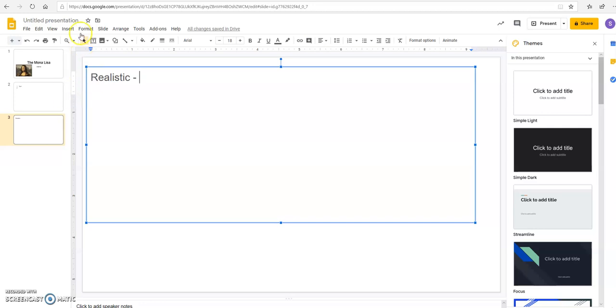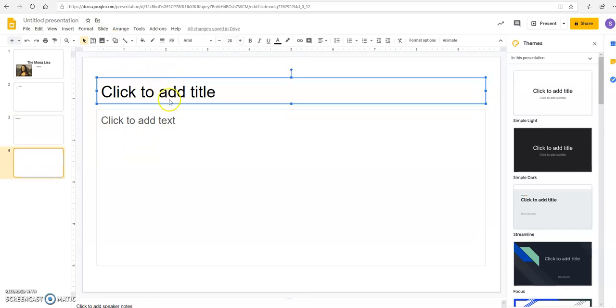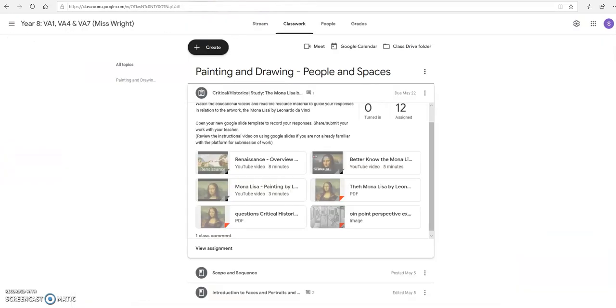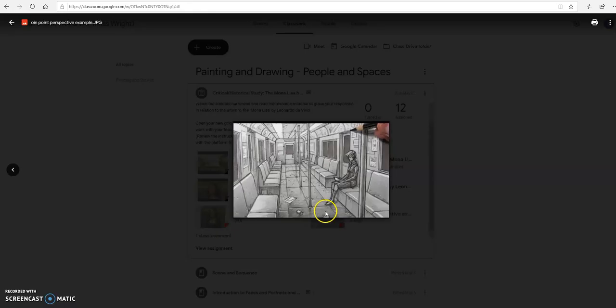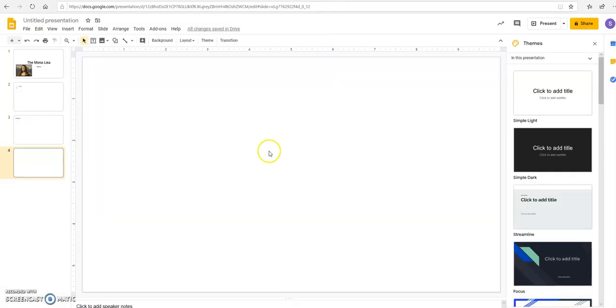The last question on the sheet involves identifying features of one-point perspective on an artwork example. So we'll open up a new slide again. Delete the pre-prepared text boxes. Great, we're going to collect the image of our working packet. So go back to your working packet, open up that image I've loaded, right mouse click, copy, and then to your slide and go edit paste.